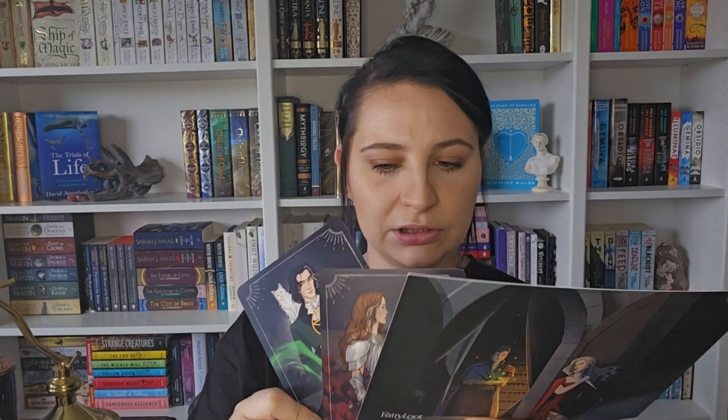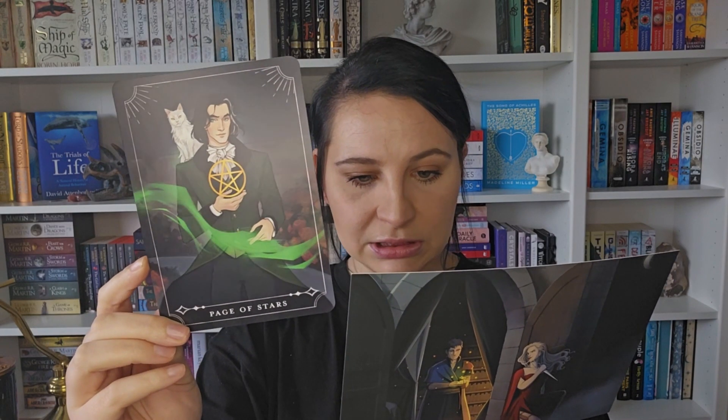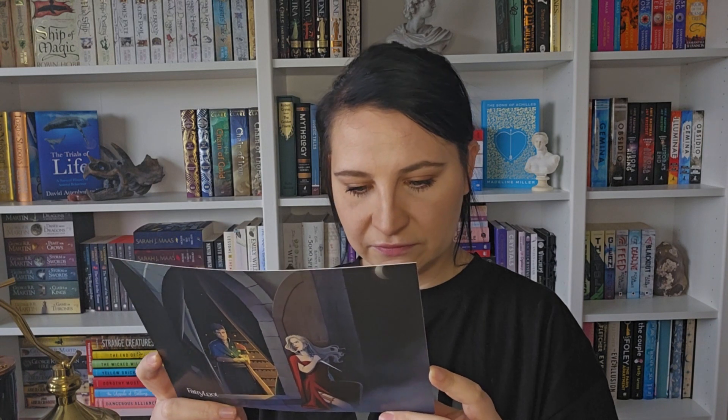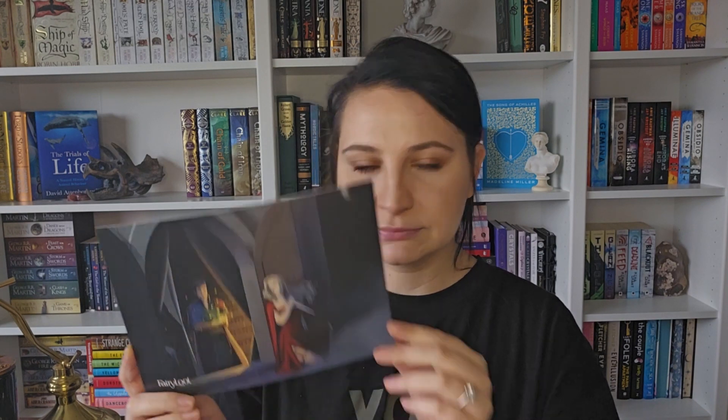The two tarot cards feature Nathaniel as the Page of Stars and Elizabeth as the Knight of Stars — characters from 'Sorcery of Thorns.' The book of the month is a fantasy where a descendant of the Greek Fates must solve a series of impossible murders to save her sisters, her soulmate, and her city. The exclusive edition has an exclusive cover, a reversible dust jacket by Blanca Designs, sprayed edges on all three edges, foil on the hardcover, artwork on the end papers, and is signed by the author. Next month's theme is 'Reap What You Sow.'